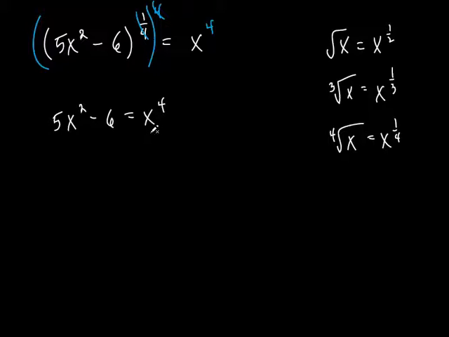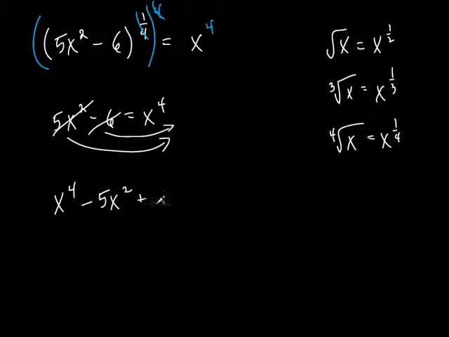Looks a little bit like what we've done before, doesn't it? Do you remember doing stuff with x to the 4th and an x squared? Yeah, it's that substitution thing, right? We just finished doing a lesson like that. So let's do this. Since the x to the 4th is positive, let's move this over and let's move that over. Okay? So if we do that, I'm going to have an x to the 4th. I have to get rid of this by subtracting a 5x squared. So I subtract a 5x squared from both sides. That'll get rid of that. And then I have to get rid of this minus 6. So I do that by adding a 6 to both sides. And that's going to equal 0.